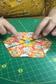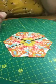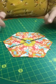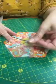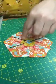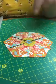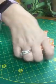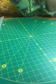That's because on this fabric, the class that I took taught us how to do fussy cutting. So what that means is that this kite shape, I actually cut in the exact same place of the design of the flowers on the fabric. So let me show you what I mean by that. I'm going to move this one out of the way. We'll come back to that because I do want to show you how to stitch those together. Okay, but let's do a little sidetrack fussy cut here.